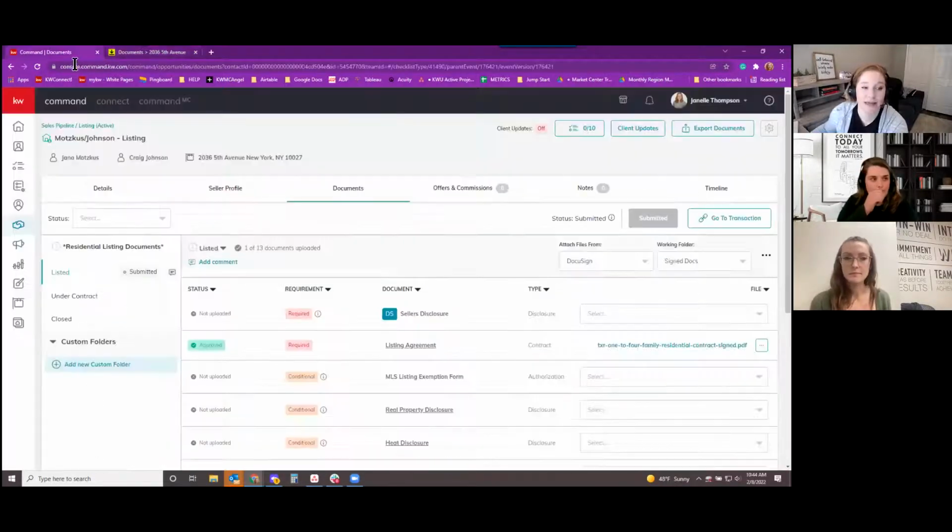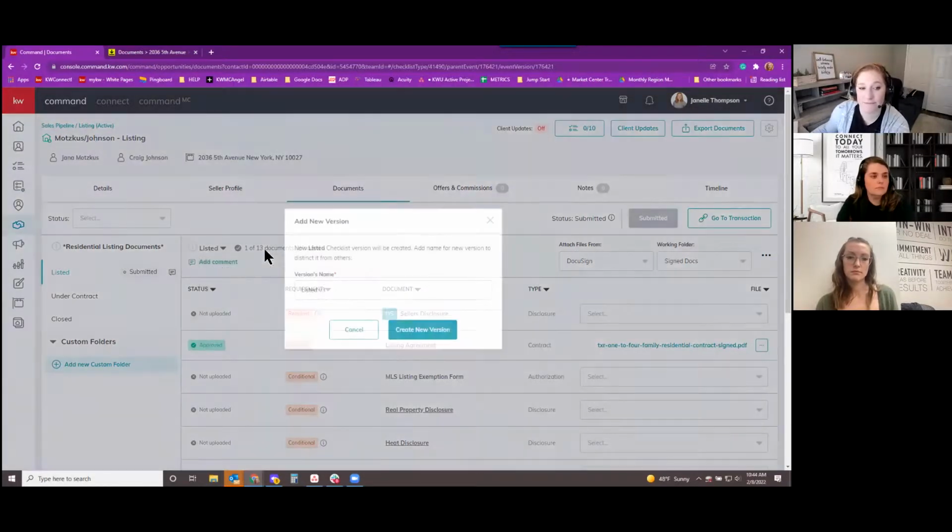All right. Again, remember, don't forget the versions are right here within Command. I can easily click add new version, create a new folder if I wanted to, select the documents, resubmit, etc. So please don't scrap this whole opportunity just because one little thing fell through, or the buyer didn't get the property and they need to put a new offer on a new property. You can easily just create a new version of your checklist. Love it.